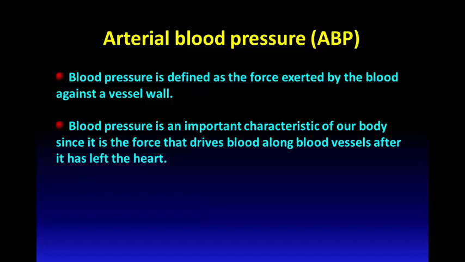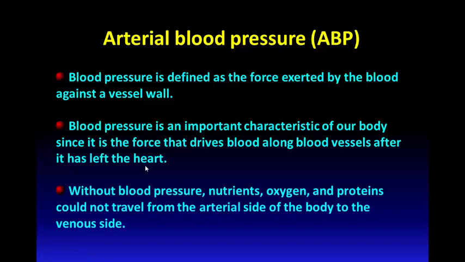Physiologically, blood pressure is an important physiological characteristic of our body, because it is the force which drives blood along the blood vessels after blood has left the heart. Thus, without blood pressure, nutrients and oxygen and proteins cannot travel from the arterial side of the circulation to the venous side of the circulation.